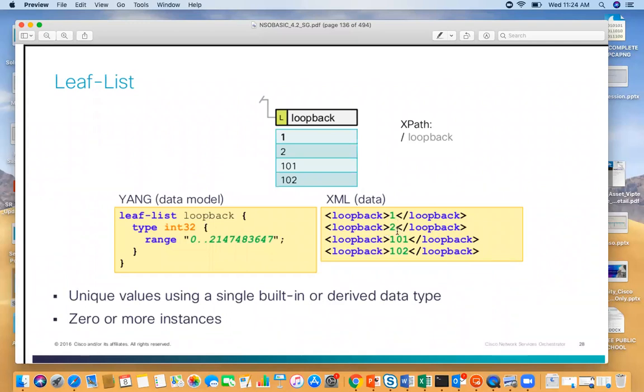So it is loopback 1, loopback 2, loopback 101, loopback 102. So leaf list is a list of leaves of same type, while the list can have multiple leaves either of same or different types. Leaf list is list of leaf of same type.